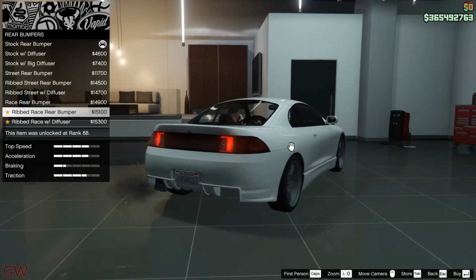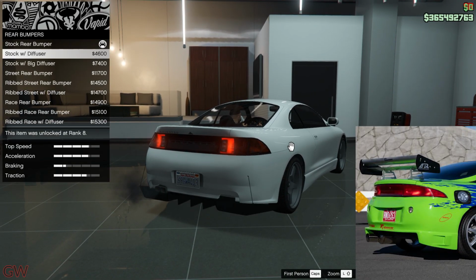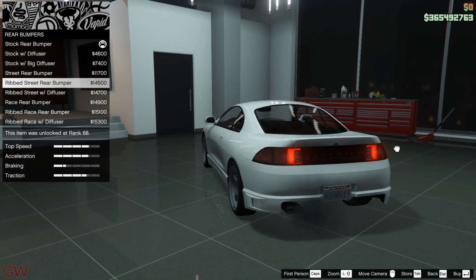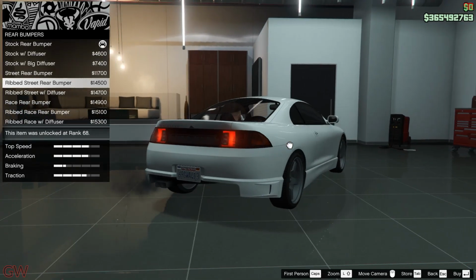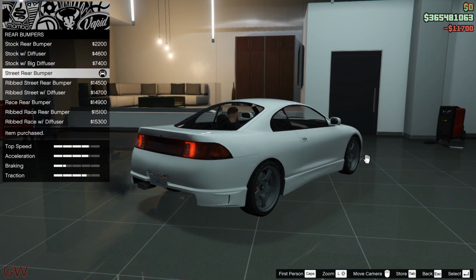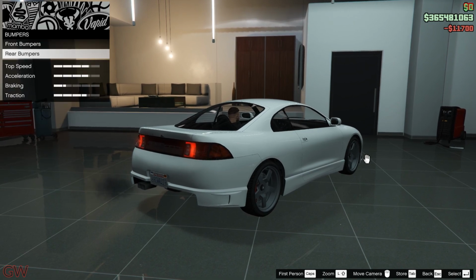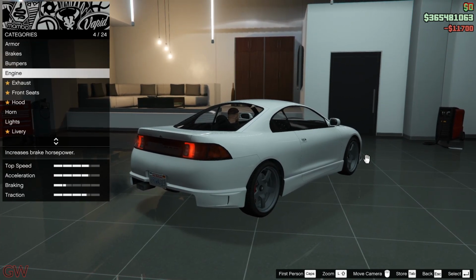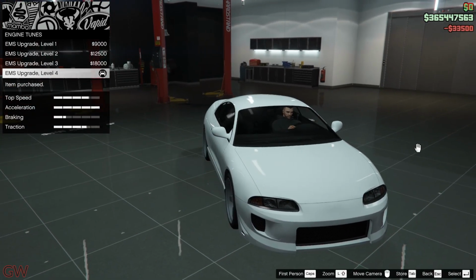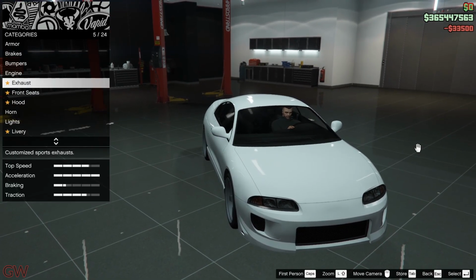Yeah, like I was telling earlier, the street rear bumper is the one for this build. Kind of resembles the real life one, so we'll be going with that. But the one thing that I dislike is that it looks completely open and empty at the bottom. So that is one drawback if you ask me. But other than that, that is the perfect choice.